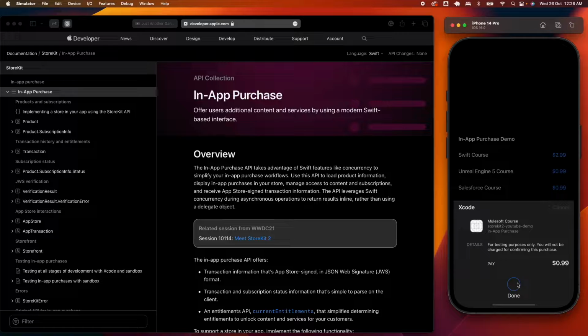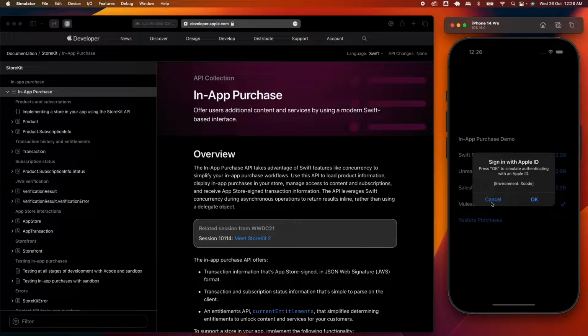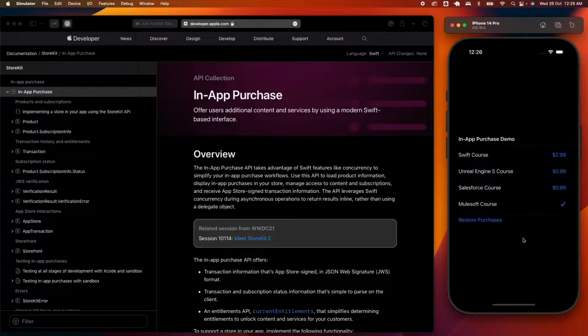So if I click on purchase here, I should be able to get that message. And if I click on restore purchase here, it would ask you to sign in. Previously, when you implemented the restore purchase, you would need to maintain all the items that the customer already purchased, or restore that in that manner. So that's now all configured within the new API. If you purchase an item, regardless of which device you are in, it would start syncing automatically. No need for restore purchase. The only use of the restore purchase is to authorize again.